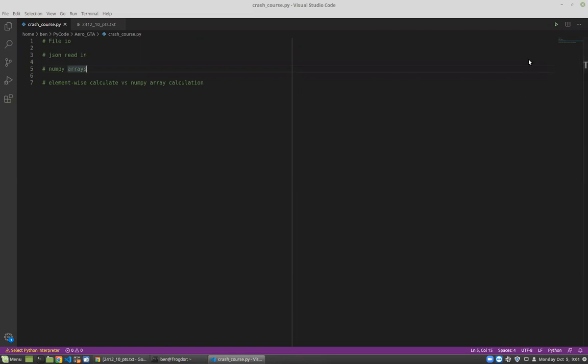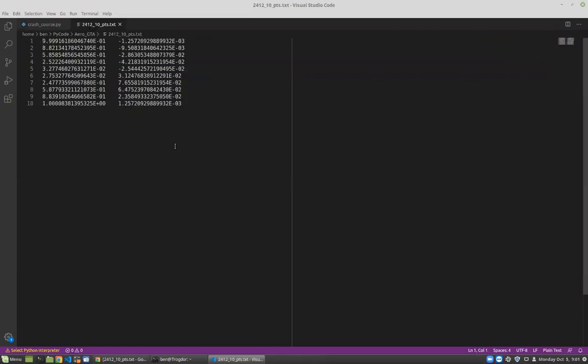I guess just to start, to give you a brief overview, what we're trying to do is understand the lift and a couple other things on an airfoil. We're taking these points around an airfoil and assuming that there are vortex panels, and there are videos on that you can read about. I just want to go over a few of the coding tips and tricks that you would need in order to do the project.